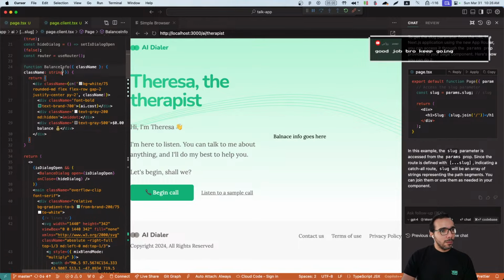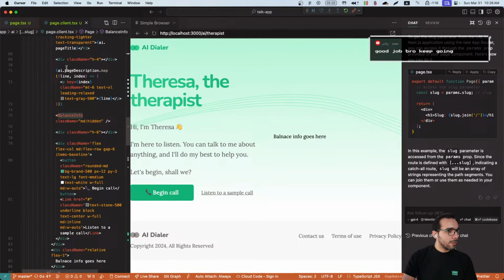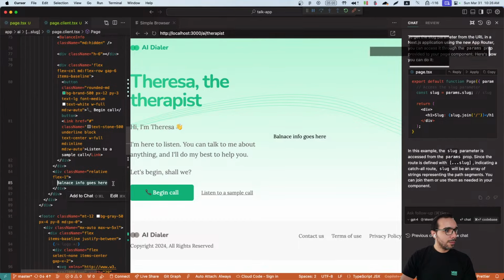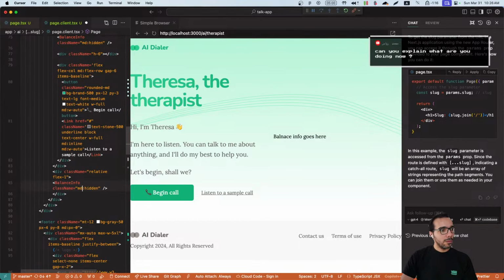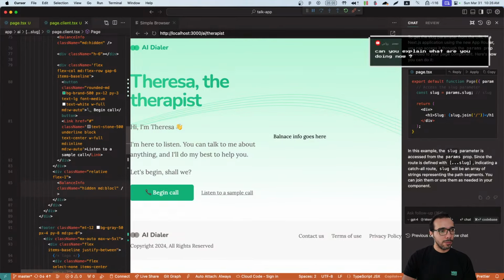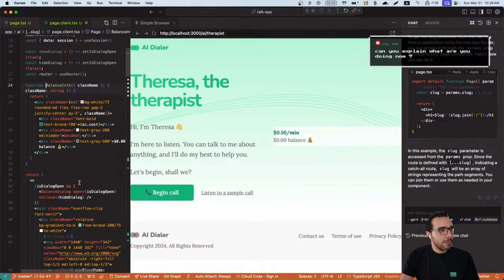All right. And then on desktop, you're gonna show the balance info right here. So this will be hidden on mobile, and then on desktop, it'll be visible. All right. Yeah, works pretty much as you'd expect.